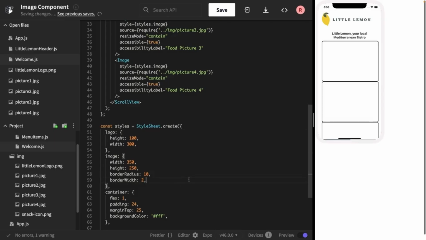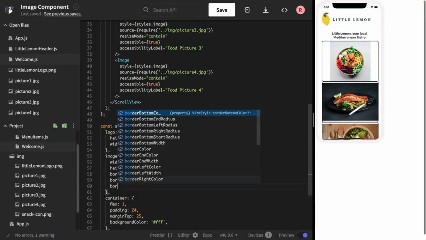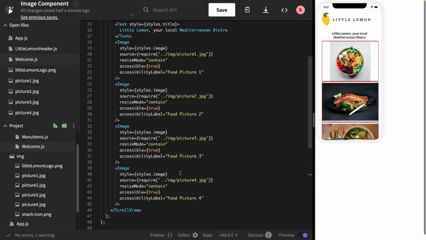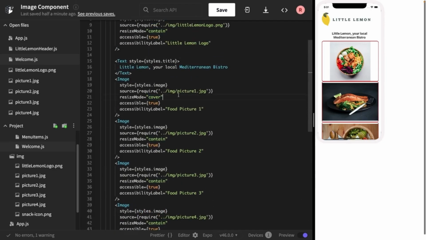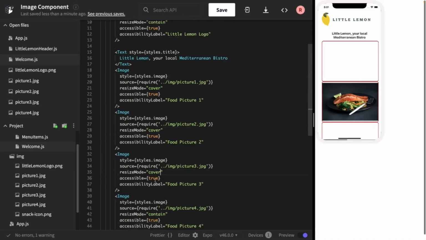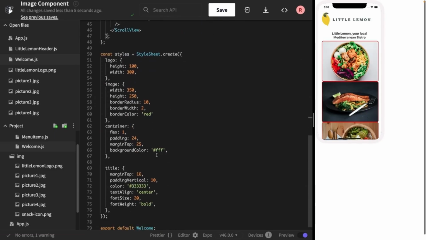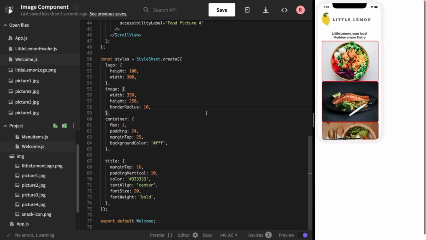You can change the color of the border to any color required. I'm changing the color to red. The emulator now displays a thinner border width in red. You can also provide a border radius to your image component and basically play around with your styling and choose what best suits your requirements. Let's say you want this image to fill this entire box. Change the resize mode prop to cover instead of contain, and that would spread out the image to cover, picking up all the space. You can also get rid of the border if you don't like it. Once you've removed all these border widths and border colors, it displays cleaner.